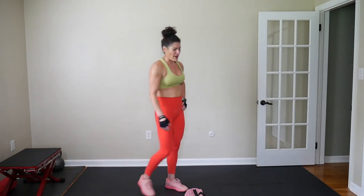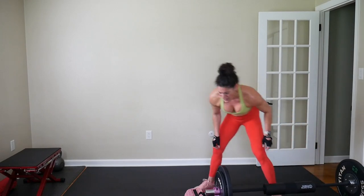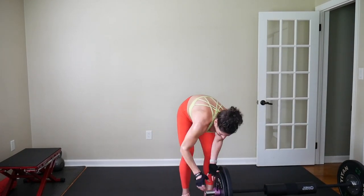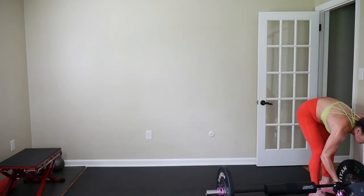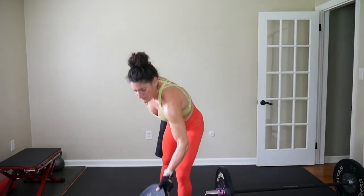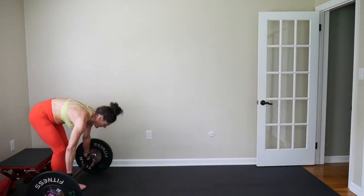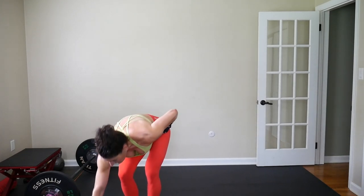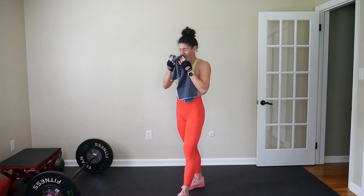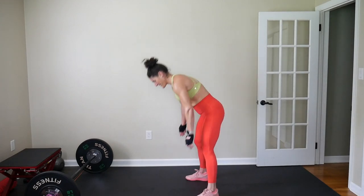Okay, so I'm going with my barbell. Choose whatever equipment you would like to use today. All right, I'm all set up. I have my barbell back down to 75 pounds. I'll let you know that so you know what I'm working with. Not at all a suggestion for you, okay? So let's go 10 competition burpees to start it off.